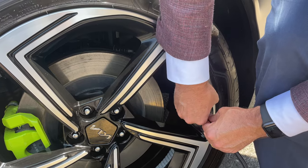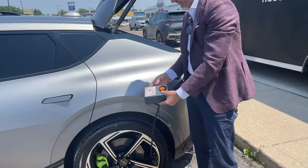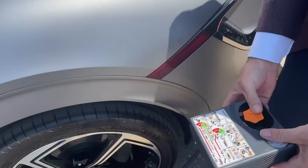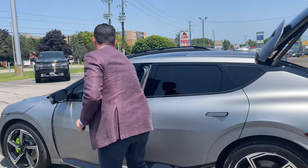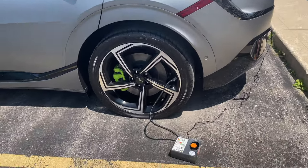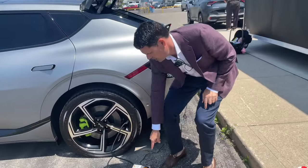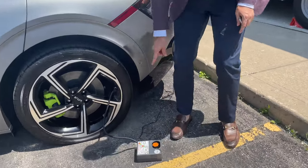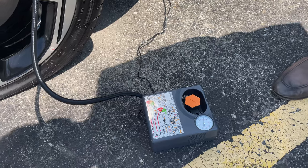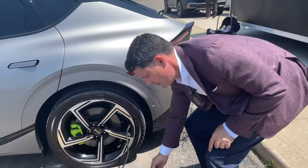You can tell how often I do this. Alright, and then I am simply going to turn it on. Oh, I've got to turn the car on — hold on, do you have the key to my car? Okay, so you can see here that the tire pressure is being registered. This will take a little bit of time but it is going to fill the tire to the appropriate tire pressure. This will probably take like 20 minutes so we'll come back and check it.